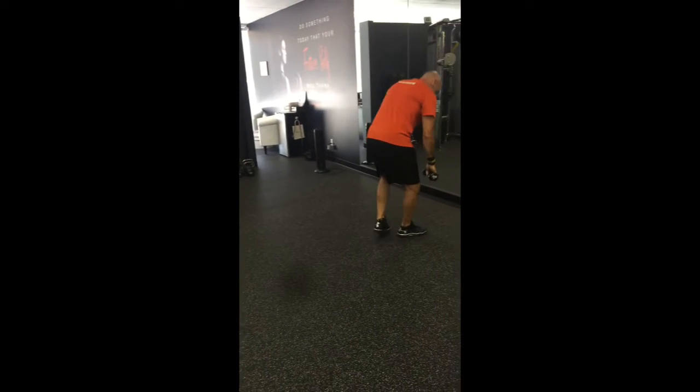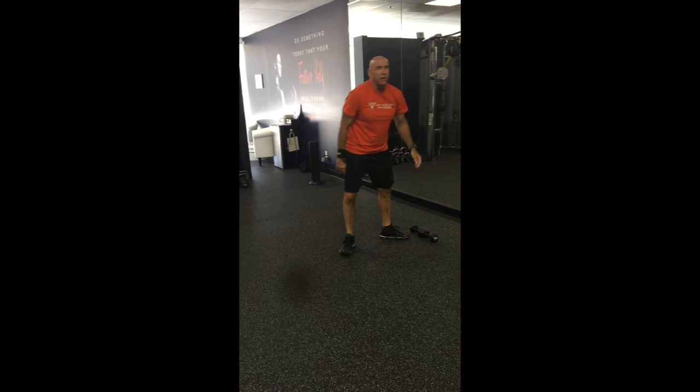Our resistance training sessions are interval based. That means we'll go from exercise to exercise. The rest period between exercises will be about the time it takes you to go from one exercise to the other. Then with each round, we'll stop for up to a minute, a minute and a half, give you an opportunity to hydrate with some liquids and catch your breath a little bit.